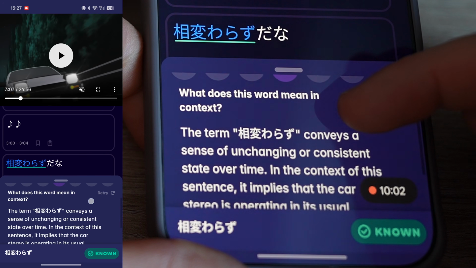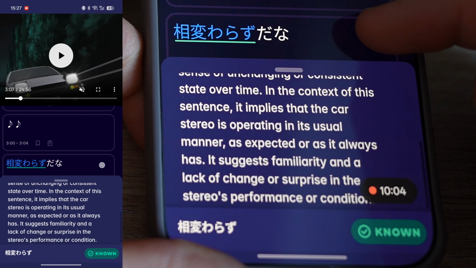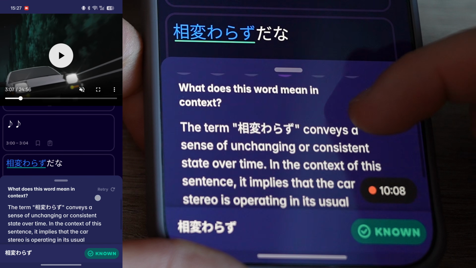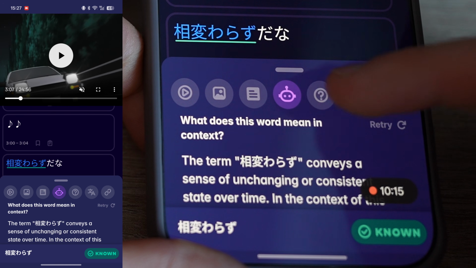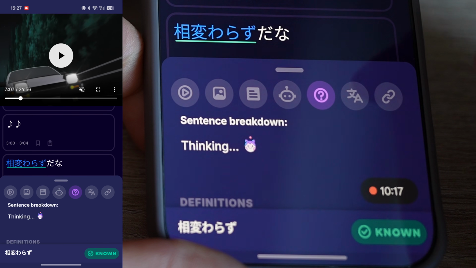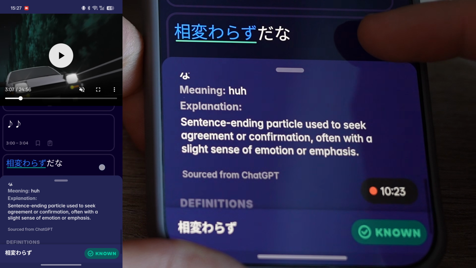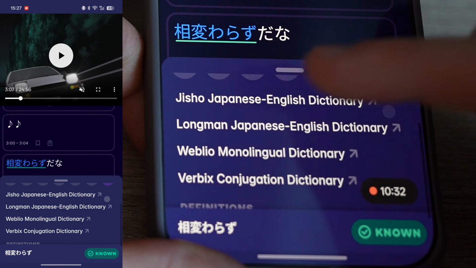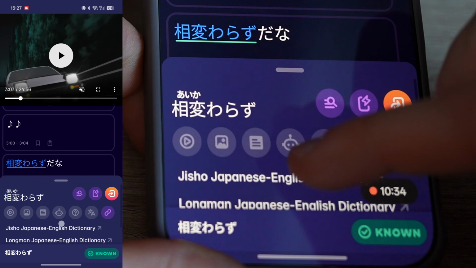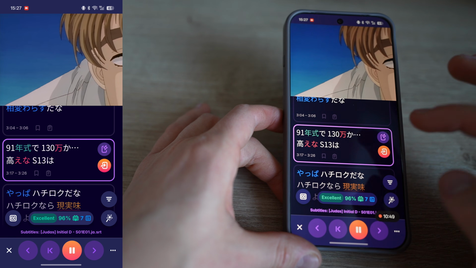And I'm honestly not gonna lie, this feature can be really useful, especially if you're a beginner and you find a more niche word that doesn't have a really good explanation in the dictionary, in which case this is just a helpful shortcut. And there's also a similar feature for a sentence breakdown, like this. You can also translate the sentence, and you have quick links, for example jisho.org and so on, for lookups for this word. Okay, so let's jump ahead a bit.